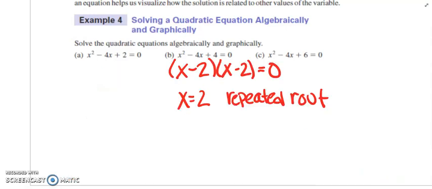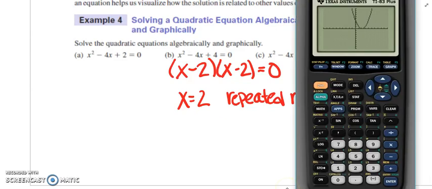Okay, our example B, it does factor. It's a perfect square, so x minus 2 squared. And if I solve, that's x equals 2, which is a repeated root. And I graphed it on a standard zoom, and you can see it does look like it hits that, and we can actually make sure there's only one zero here. So I'm going to go to the left of it, and then the right is back up here. And I get 1.99999. We know that the zero is 2 here, so you can see how it's a little bit inaccurate. It gives me a 3 at the end.